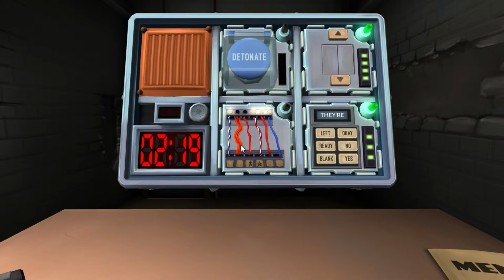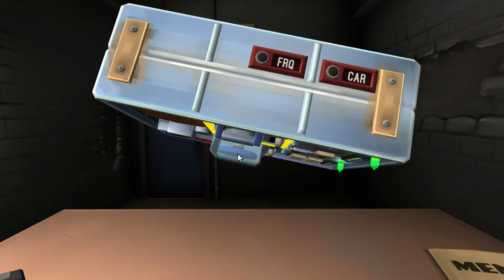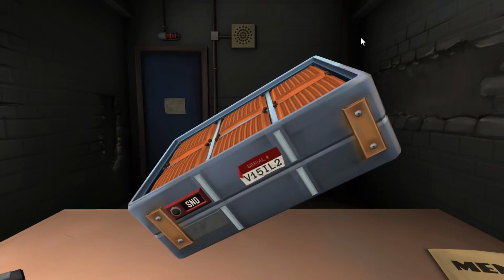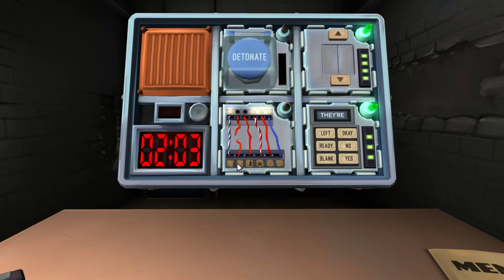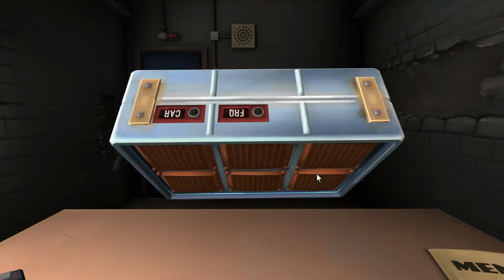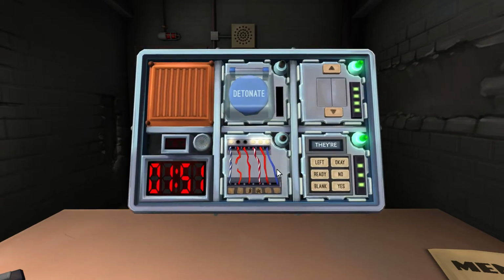Alright, next one is a red wire. No LED or star. Just a red wire? Yep. Cut if the last digit is even and the serial number is even. It is even. Okay, cut it. Cool. Alright, next one's red with a star. Red with a star. Cut if the wire has two or more batteries. It has one battery, so skip that.